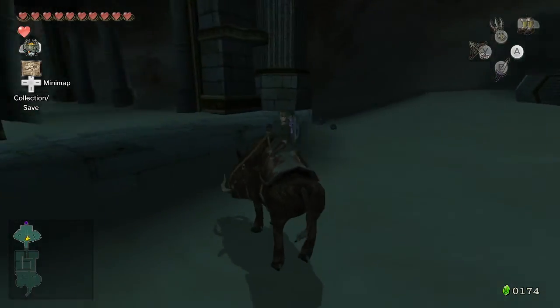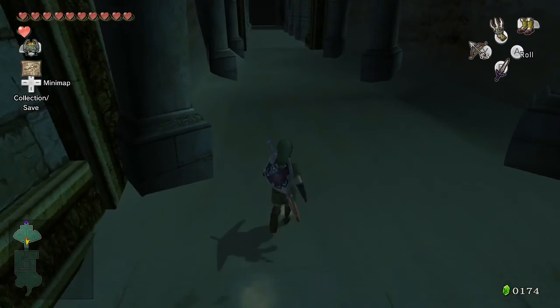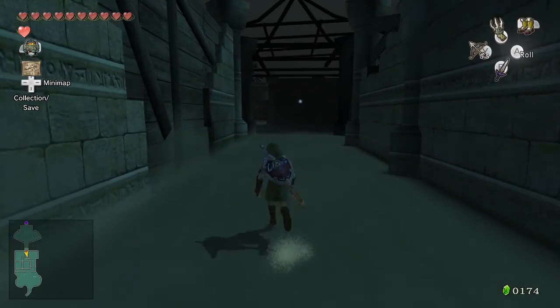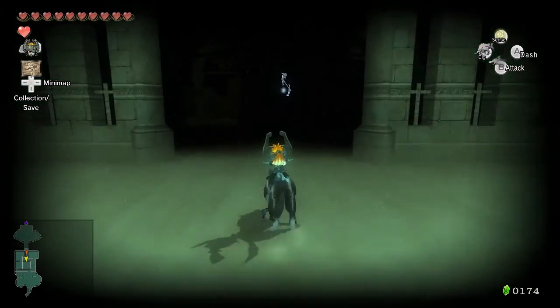Now we could go to the next area, but we want to go back to the Bulblin base, because there's something now that it's nighttime. What would it ever be? I don't know. A Poe soul. We saw one next to the new area.